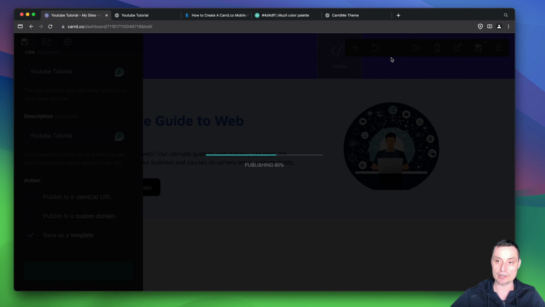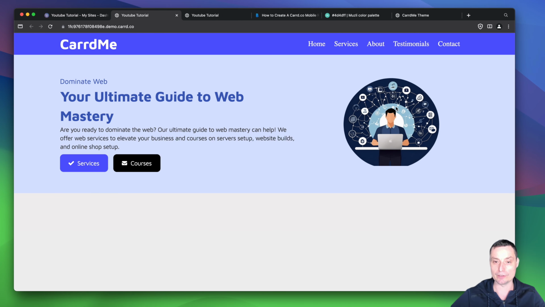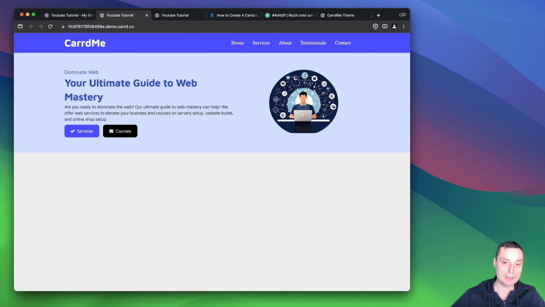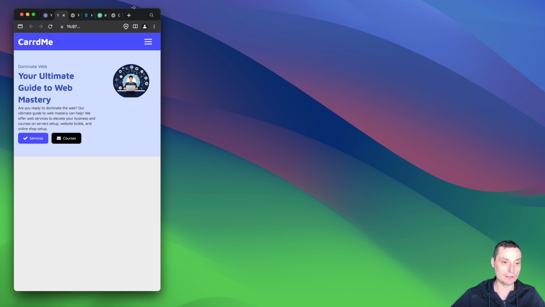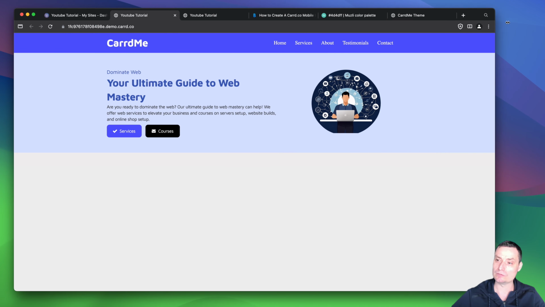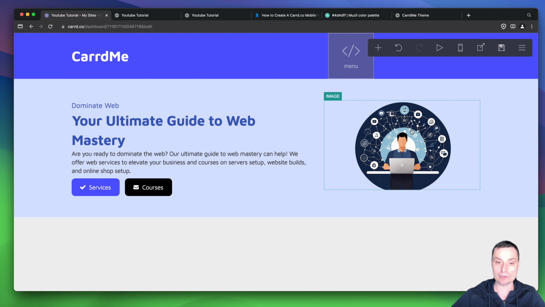I don't like to check it in here, I just like to save it and see exactly how it's looking on the front end. And right now you see that you have the hero created, or at least the first part. And let's go and see how it's looking on mobile. So you see that on mobile you have the elements and everything gets stuck together, and I want the image to be down. I don't want the image to be on the right side. It's looking strange.